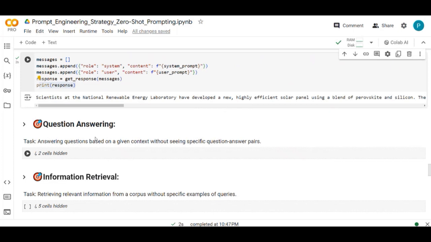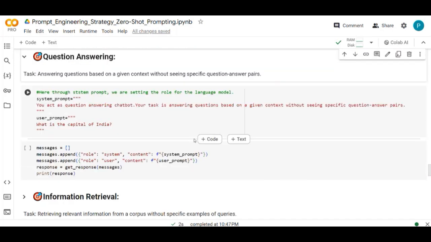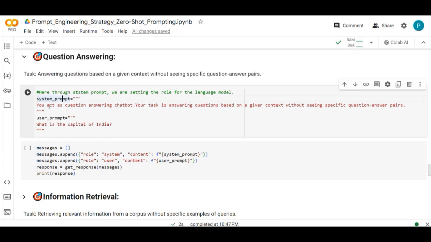Another use case for zero shot is question answering. Now here the task is to answer question based on a given context without seeing specific question answering pair. So basically, again here through system prompt, we're trying to set the role for the language model. We are saying you act as a question answering chatbot.